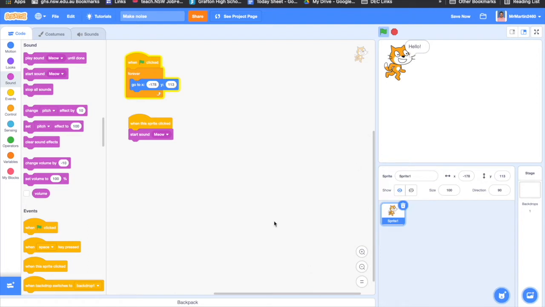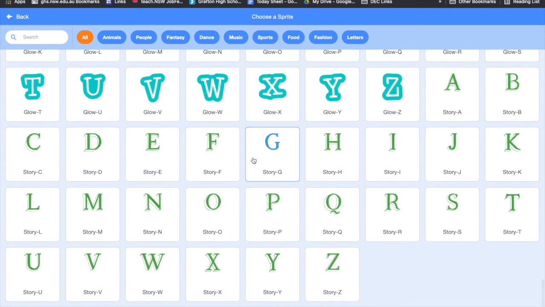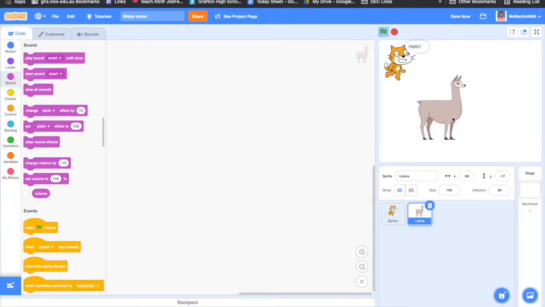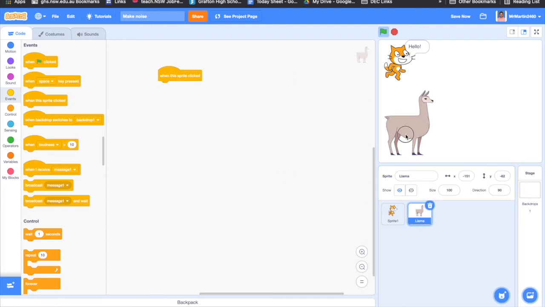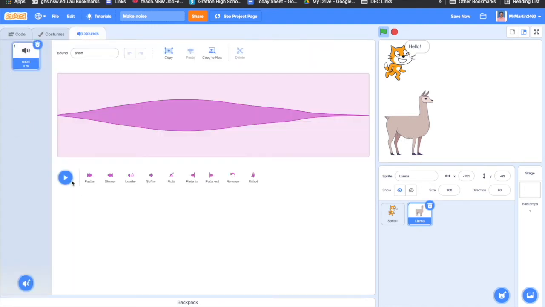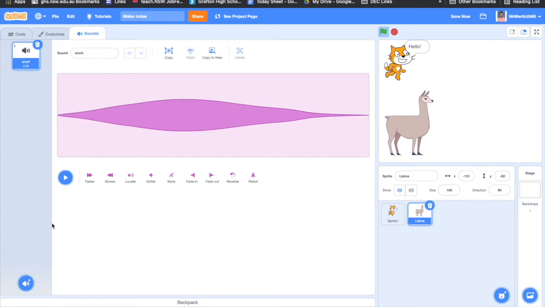So we'll leave that Scratch Cat where it is at the moment, and we'll start off with a new sprite. So let's just pick a random one. The llama. Again, we can lock that position in if we needed to by going to forever and then the X and Y coordinates. What we want to do with this one is get it to make some noise, but we want to see what sounds come up. If you're happy with that, that's fantastic. Just drag that out.